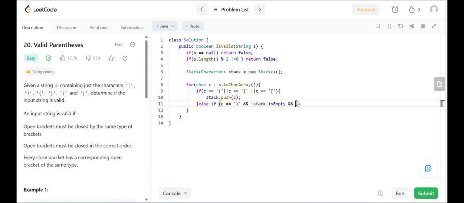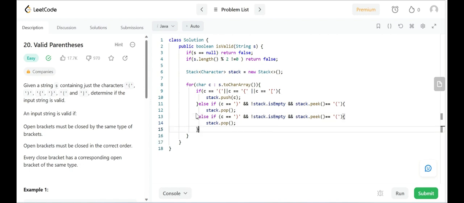So stack dot peek, which gives us the top element, should be equal to the opening parenthesis. And then we do a stack dot pop. Similarly, we do this for other brackets as well. So here we'll do it for the curly brackets and for square brackets.